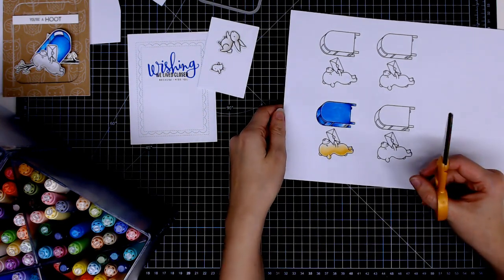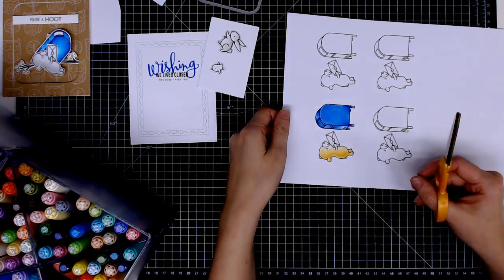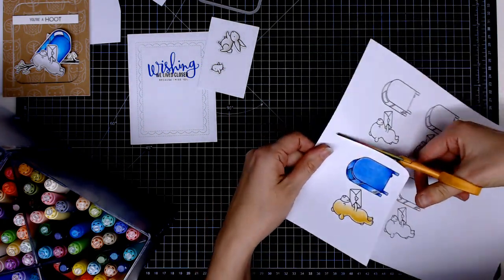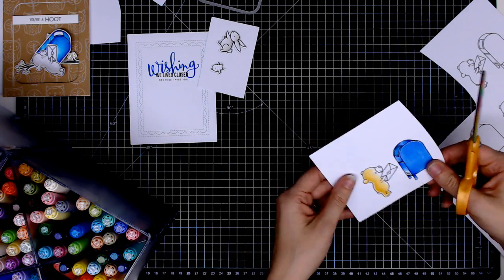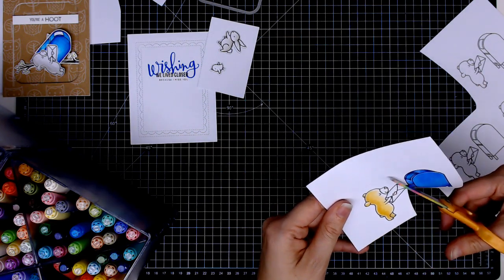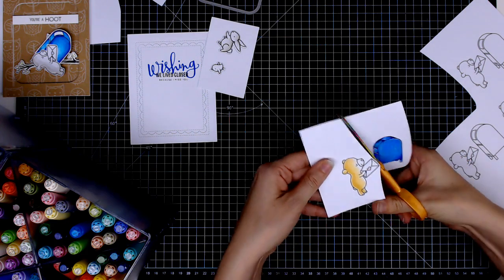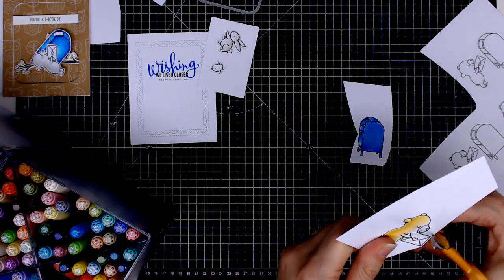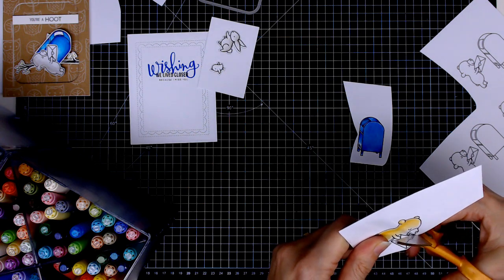Yay! Kelly Lasavola. I think that's how you say her name. Colors flowers beautifully. Alton, you do amazing floral stamps. They're just gorgeous.